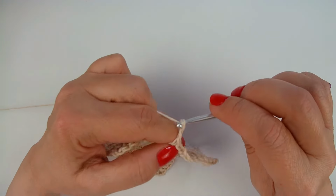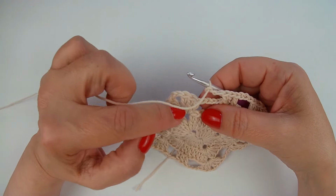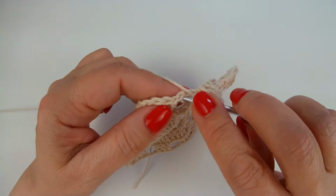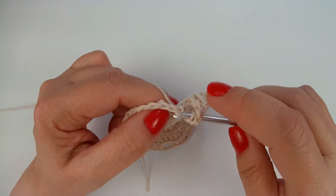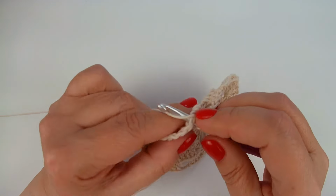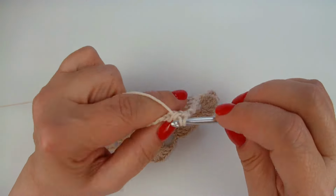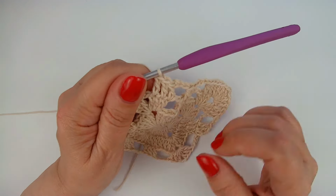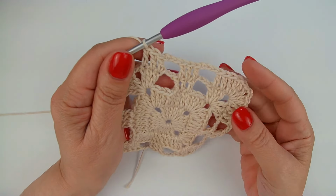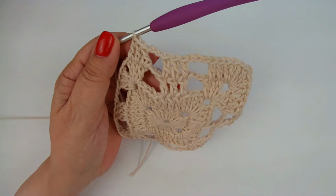Again, three chains. Now here we work in the corner our three double crochet. And then we work the corner. That's how it looks like. That's the pattern that you're going to repeat for round number four.